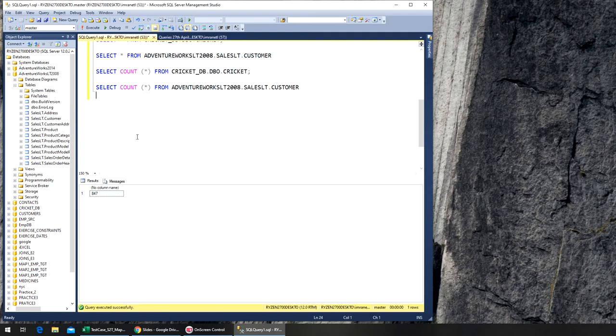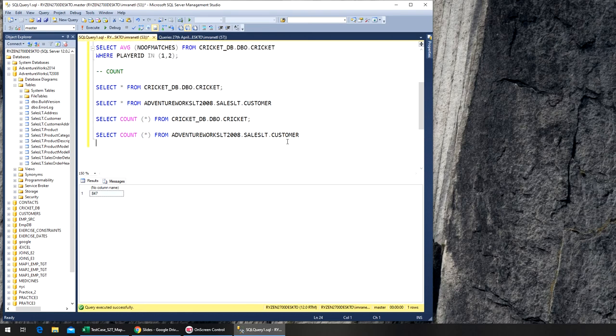For example, you could count all the players who made runs greater than a certain number, or count all the players who got no wickets. So you get the idea. So I'm gonna leave it right there. We're gonna see it in a future video. But that's how count works.